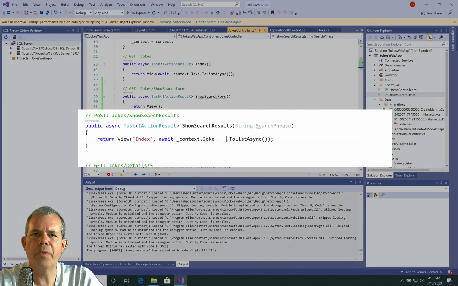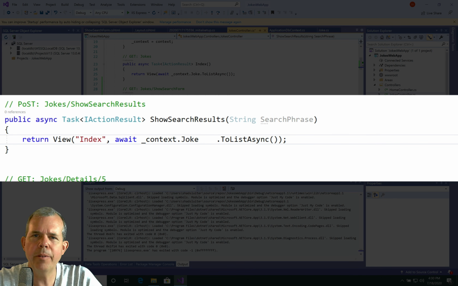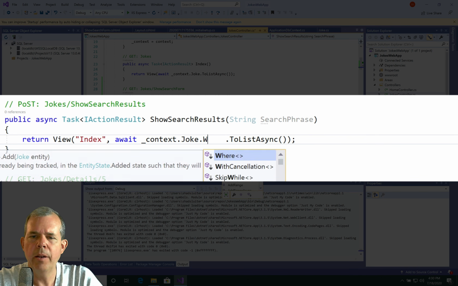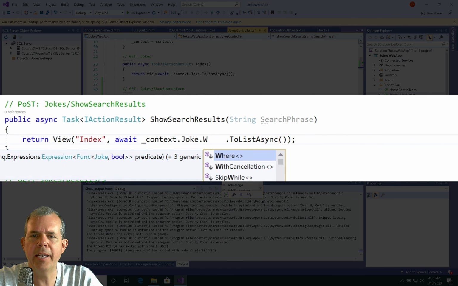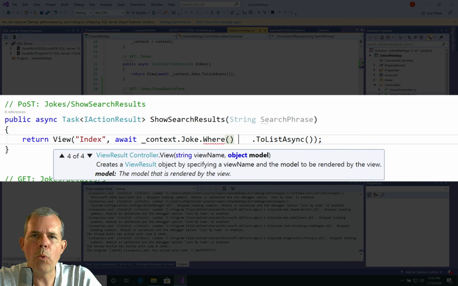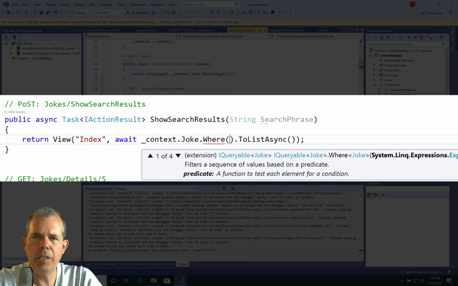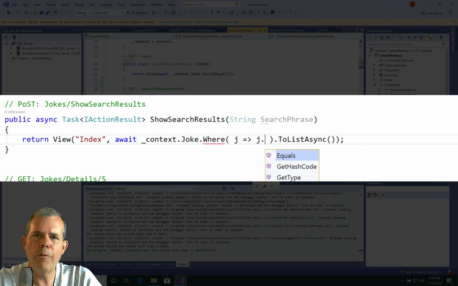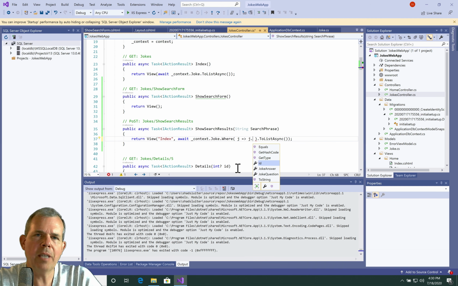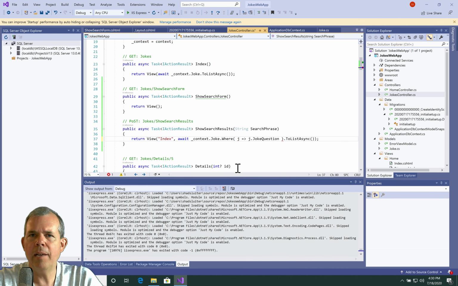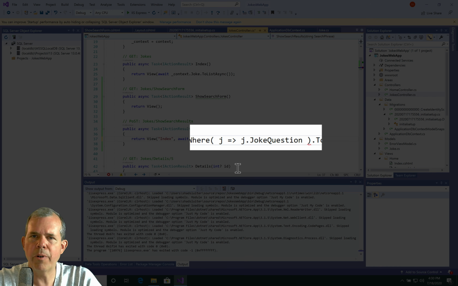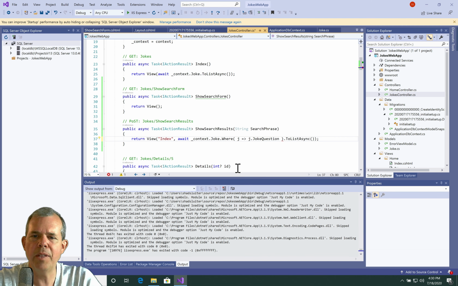So to turn this into a search function, we're going to go to this item where it has the context.joke and the place where we're getting our data. So we're inserting the word where. So this is like a SQL filter, where you can specify a condition about how you want to select items. So the where is going to be a parentheses. Now inside the parentheses, we are going to use an anonymous function or an arrow function. So that's a whole subject in itself of how these work. So we don't have time here in a crash course to look at it, but if you want to look for arrow functions or anonymous functions, this will give you the idea.